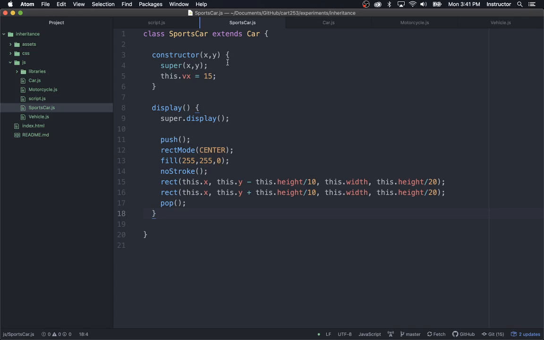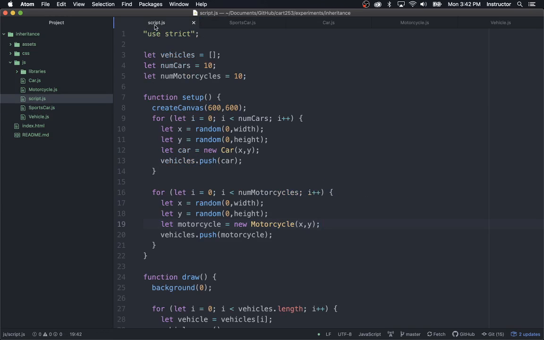That's what my sports car is going to do. Really, the key thing that I think is interesting here is the point of this discussion. The sports car extends the car class, while the car class extends the vehicle class, right? So we're 3 deep down the chain of inheritance now. And the difference between a sports car and a regular car is it's faster, and it's got these racing stripes, which we're adding after we've done the standard car displaying technique. It remains to add some sports cars to our simulation, so let's do that.